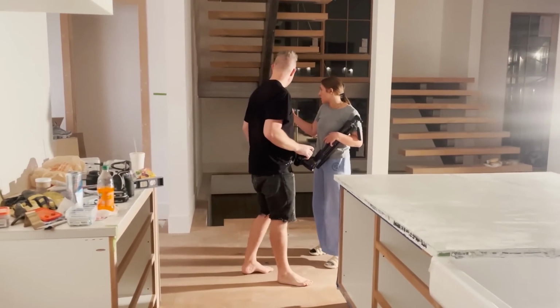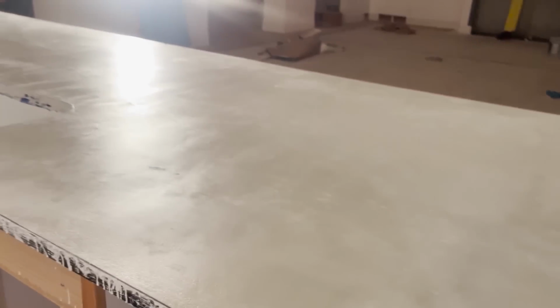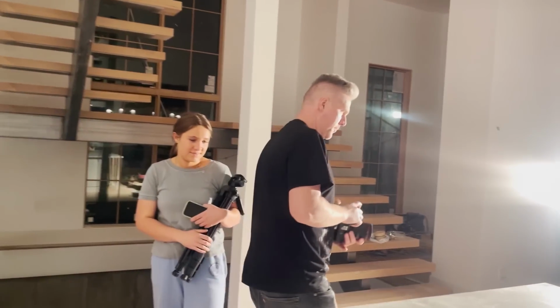Okay, besties, here's a little update. It's dark now. The countertop is drying and look at how awesome it's looking. You guys, excellent job. And these guys are now about to do something for Taylor.